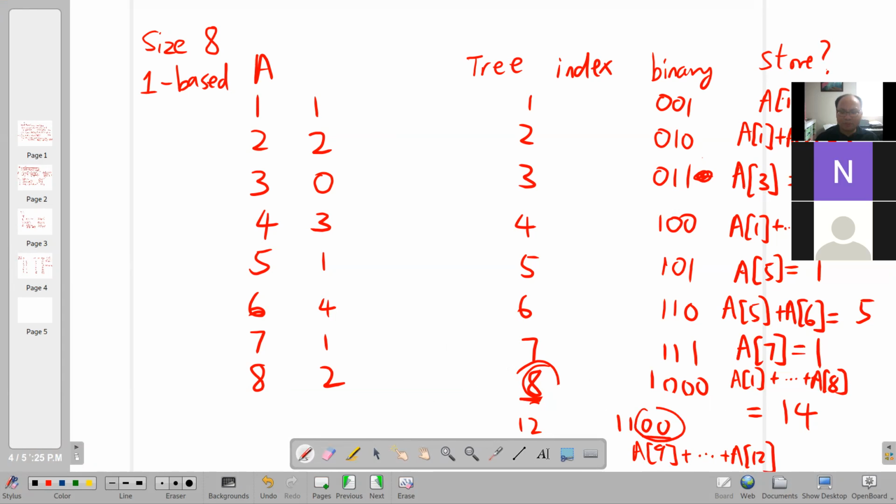Okay, so whatever number of zeros is here, raise 2 to the power of that. So I have 2 zeros here, so 2 to the 2 is 4. And I add 4 of these things together. Okay, that's kind of the idea.